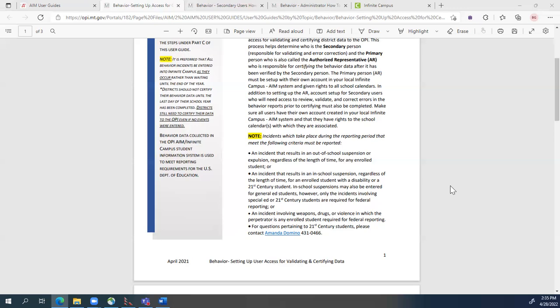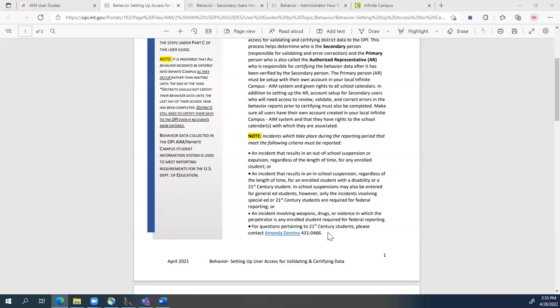If you have any questions at all about 21st century students and who may need to be entered for incident purposes, there's contact information here for Amanda Domino, and here is her phone number, and she can answer any of those questions that you may have.